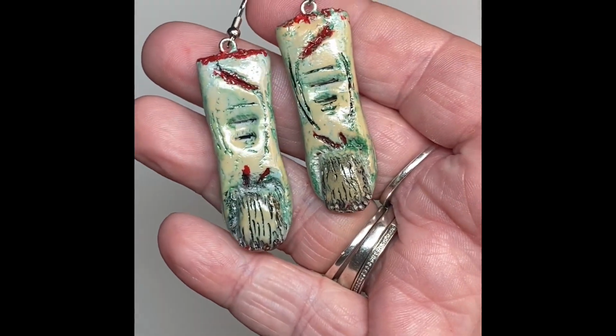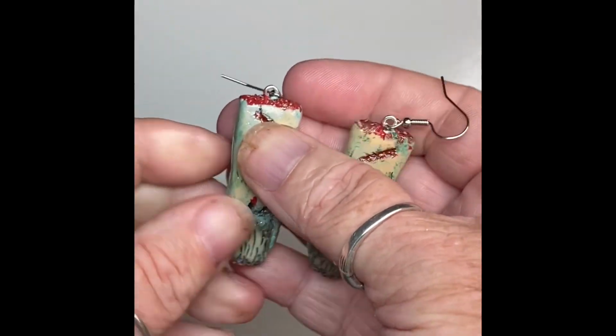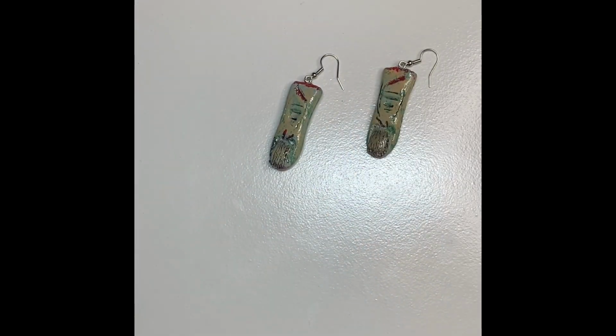Today I'm going to show you how to make these cute little zombie finger earrings. They're fun, they're not too hard. I think you'll really enjoy this one. Plus, it's getting onto that time of year, which is my favorite time of year, spooky Halloween. So let me gather up what we need and I'll be right back.